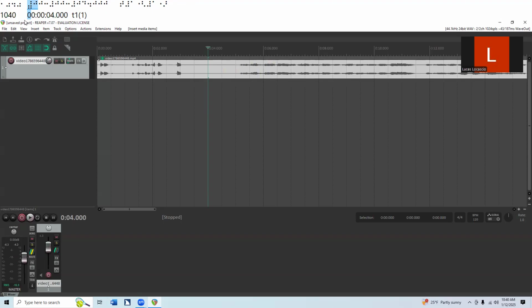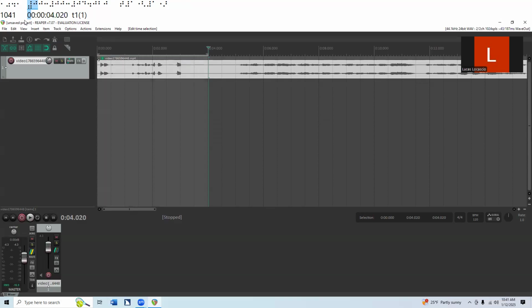So I will go back to the beginning with Control Home. 0. And now I'll press left bracket to set the selection start. Set selection start. That is perfect. Now I will page down twice to get to 4 seconds in. 2.000. 4.000 sec. And then I'm going to right arrow just a tiny bit to get a little more. 4.010 sec. 4.020 sec. Perfect. And now I will do right bracket.